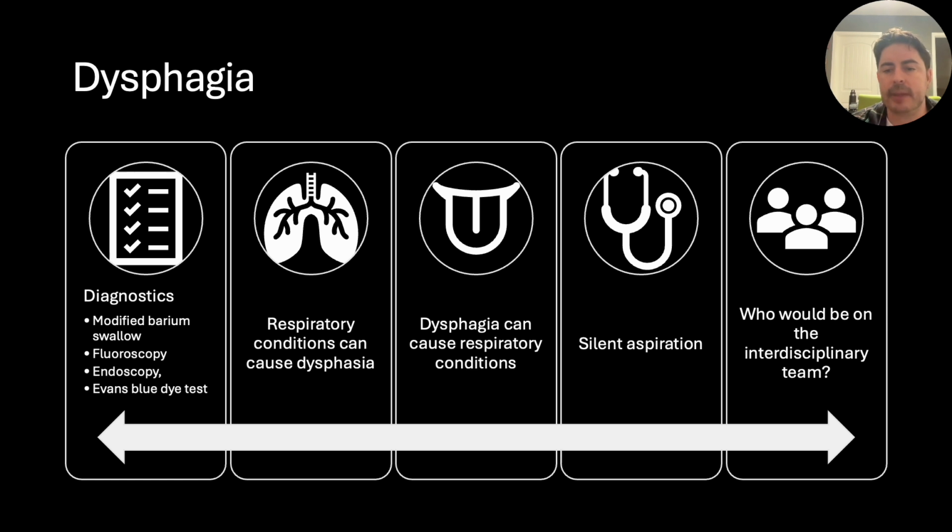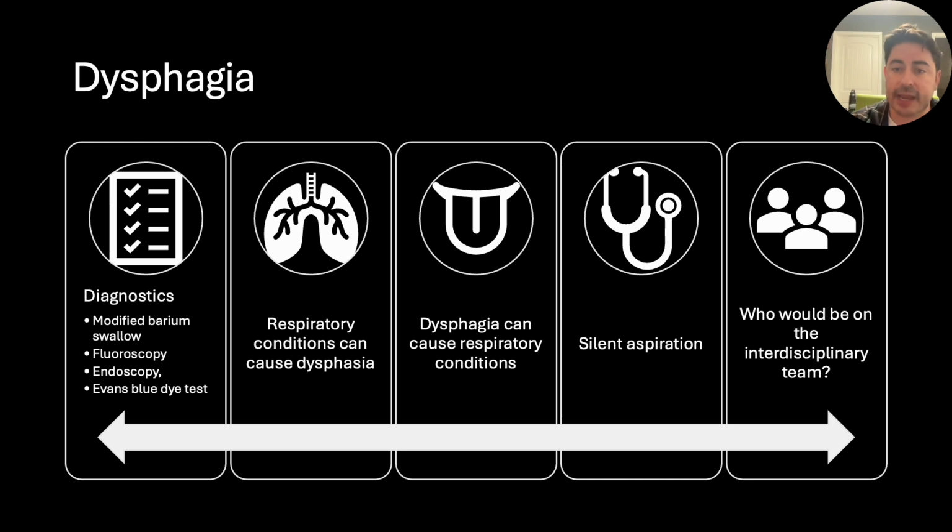So who do you think might be on the interdisciplinary team that could help us out with these patients that have dysphagia? Yeah, you want to look at your speech pathologists. You want to look at your dietitians. You want to look at your occupational and physical therapists and your nurses as well. And those aren't in any particular order. Those are just talking about patients that might be at risk for dysphagia and put them at higher risk for aspiration pneumonia. Those are the folks that you want to collaborate with to make sure that you have all of the right elements taken care of, so that the risk for aspiration is decreased.